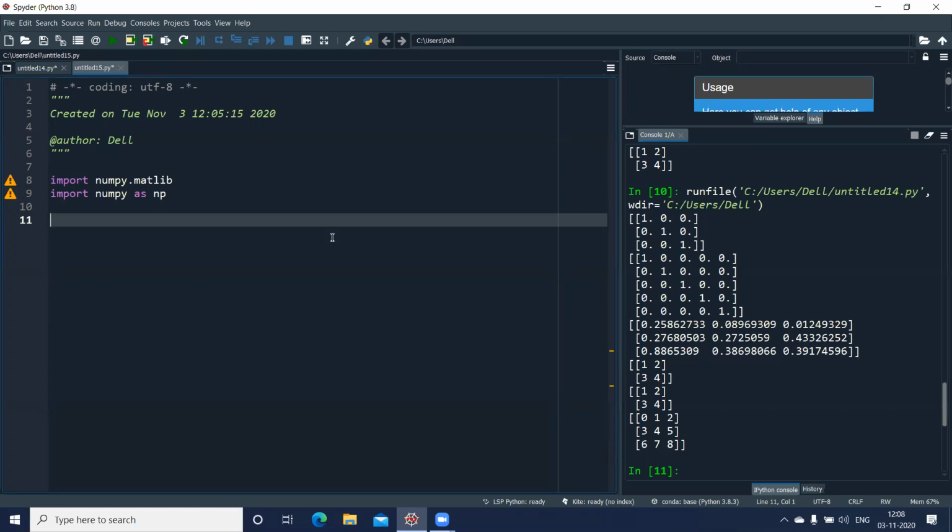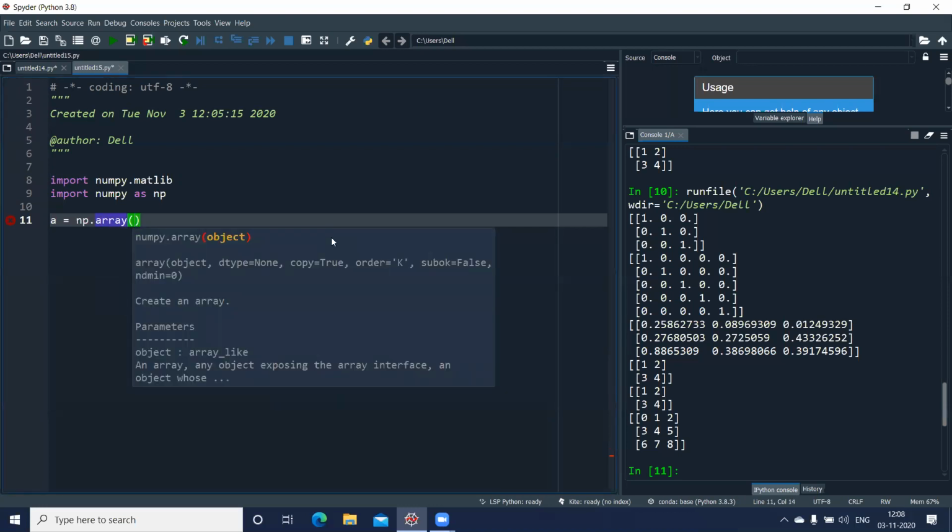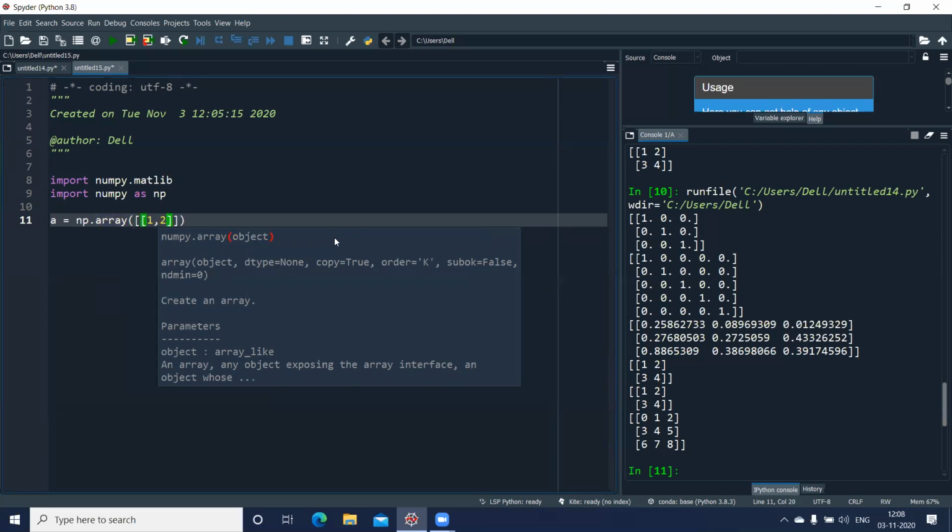So the first function which I'll take is the dot function. For that, I need an array. So I'll create an array A equal to np.array, and let us create a 2D array here with values 1, 2, and 3, 4.